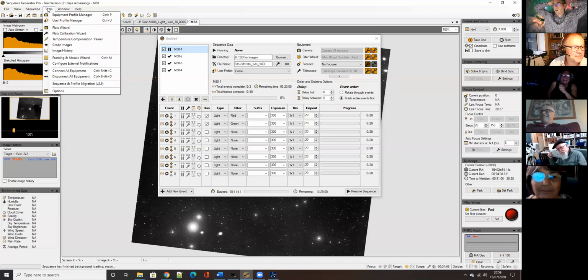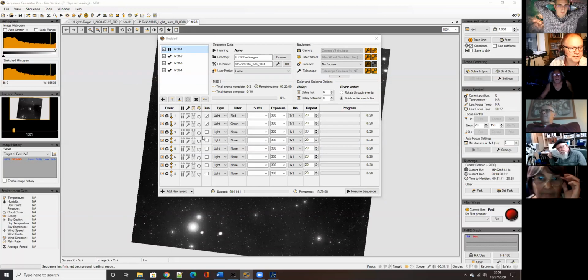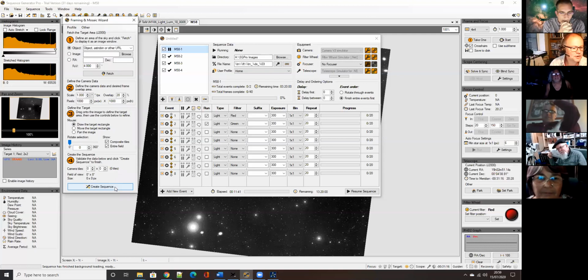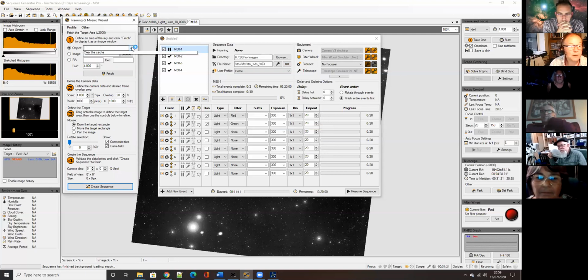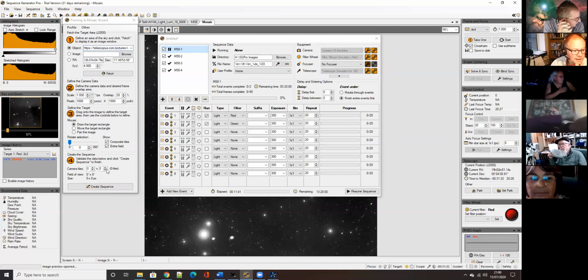That is a very important button that causes an awful lot of confusion. When you go to create your sequence, do you want to append or replace? The other thing the framing wizard does is basically cache those searches, so it doesn't need to keep running off to go and find it again.